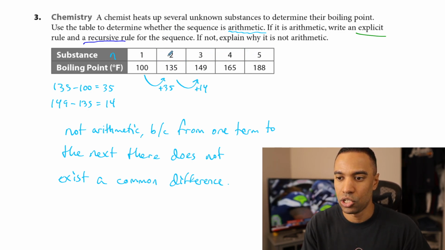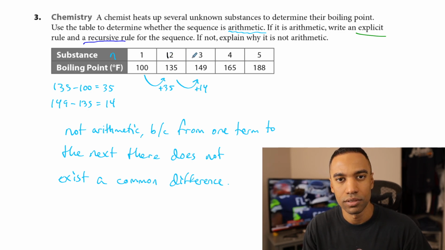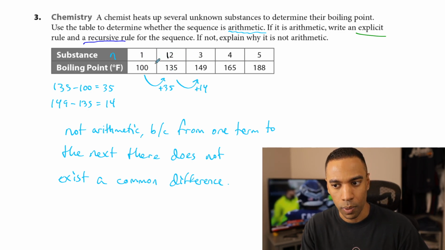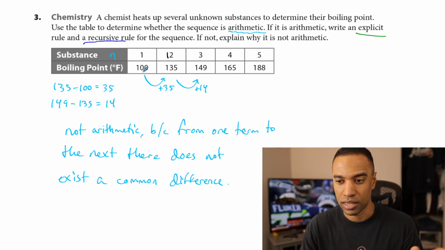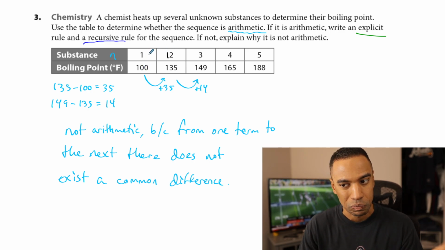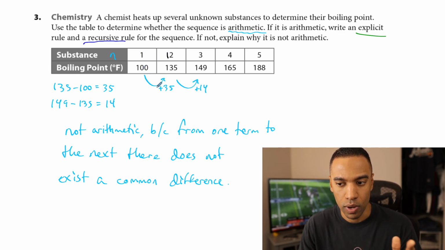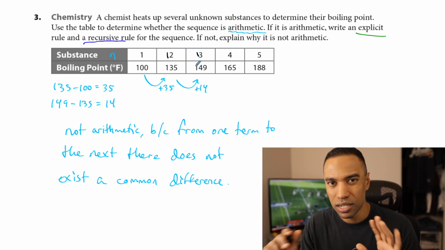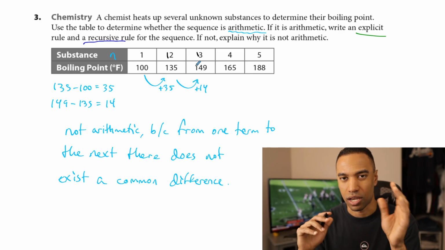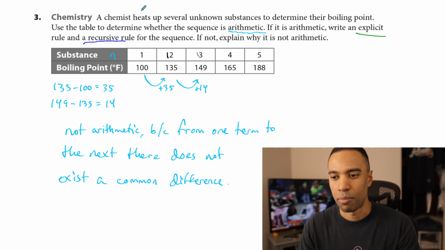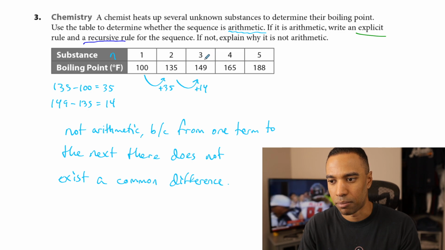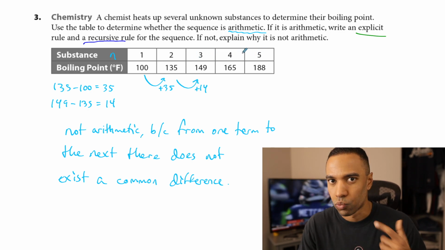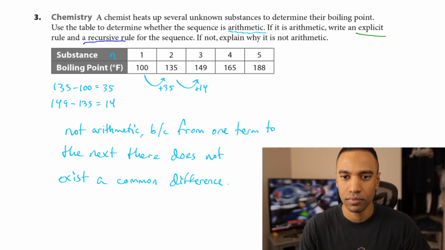But if this didn't say a 2, say that this said a 12, suddenly this is going from 1 to 12, and you're going to have to play under a thing that, this is going to be harder to talk about, but from 1 to 12 plus 35 is a lot different from 12 to 13 being plus 14, and you have to play with that notion of what's the constant rate occurring in between. So make sure that if you're in a table, that the numbers are going one after the other to really, really make your claim.